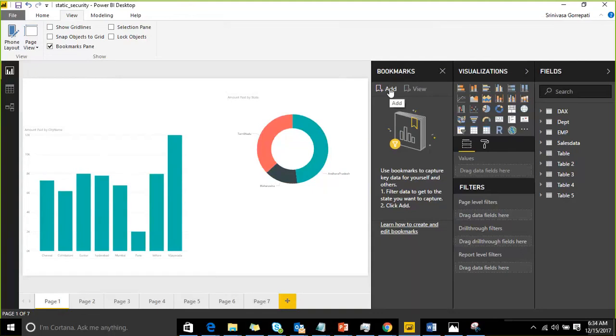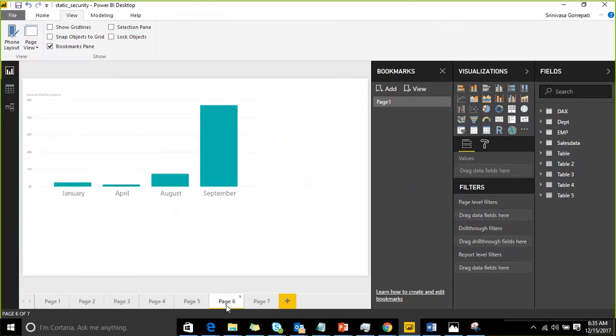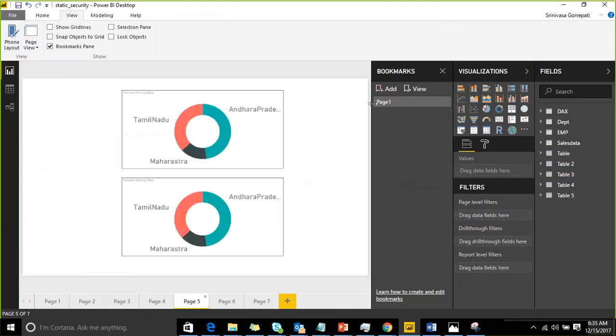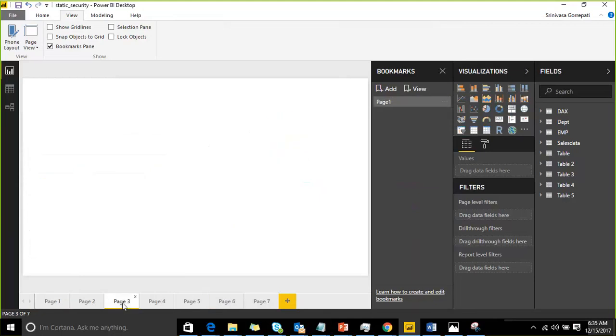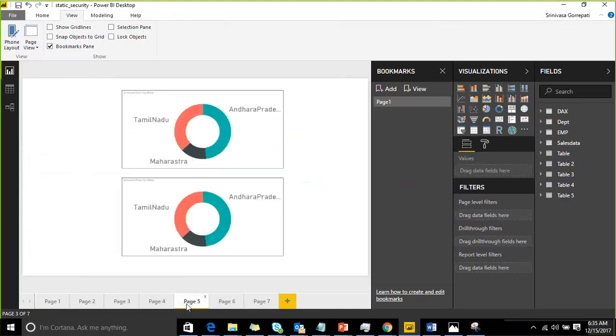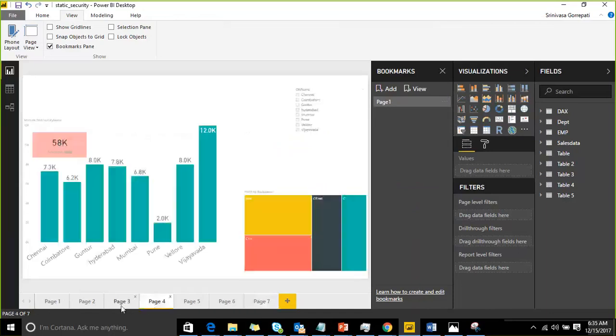So I'm adding page 1, which is going to represent page 1. You can rename it as page 1. So from page 6 or page 5, if you want to go to that one, you can click on it, and automatically it will be opened. Or you can add multiple pages like that, which you are going to frequently visit. You can save them as bookmarks.